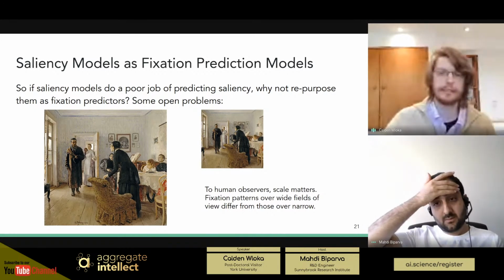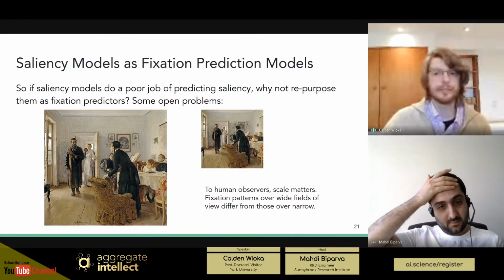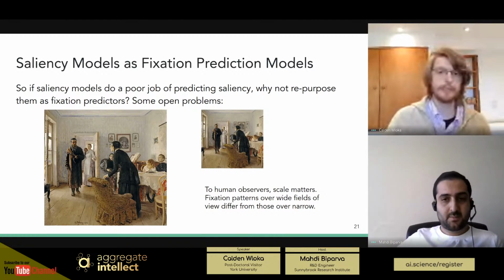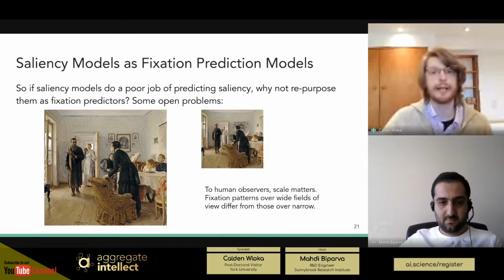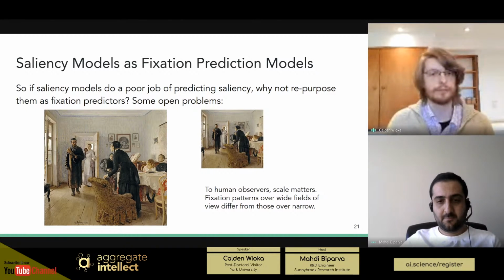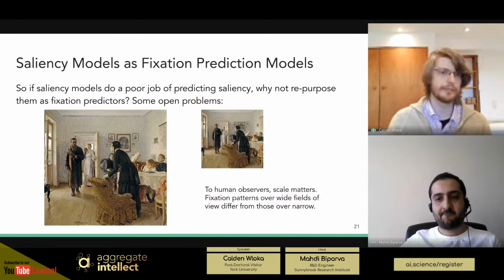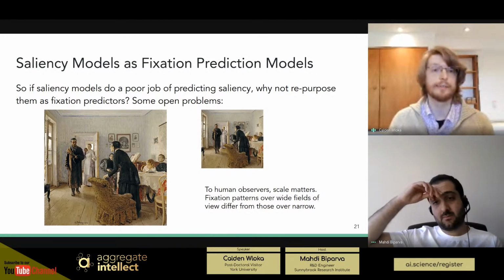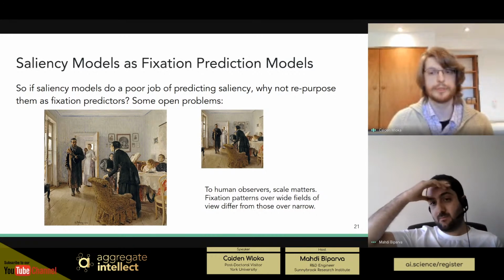Another thing that currently is not represented at all is the scale at which the image is shown. Here it's the same image, it's just one is shrunk down to half size. If I showed you the small image that covers a smaller arc of your field of view, you would have different fixations than on the large image. But for pretty much all deep learning models, they're going to resize the image to fit their network size, and then give the same output regardless of which input you sent.